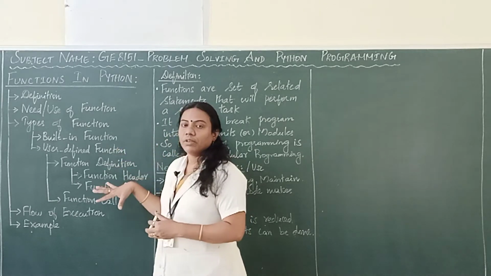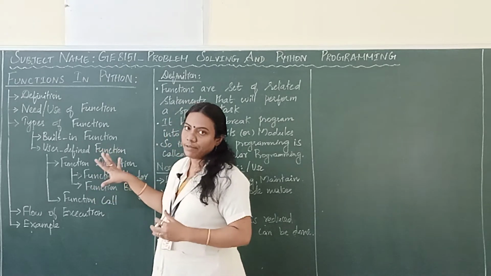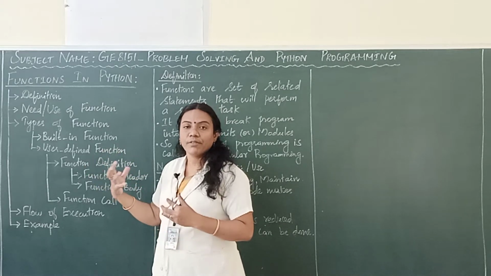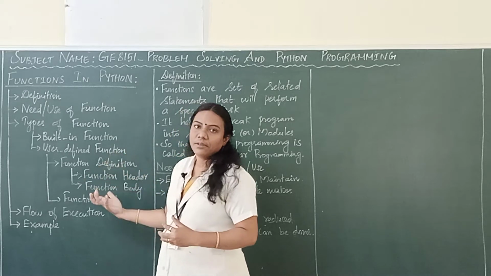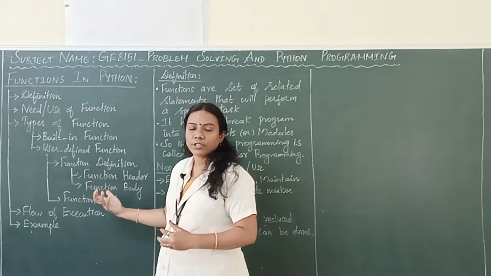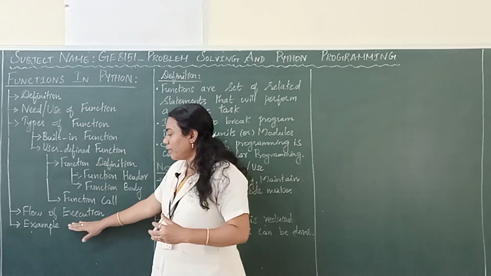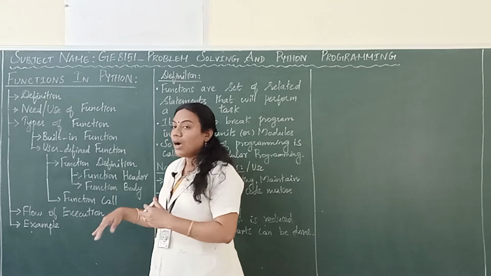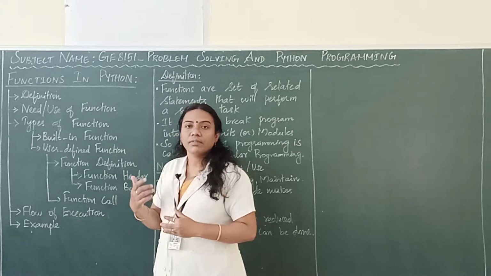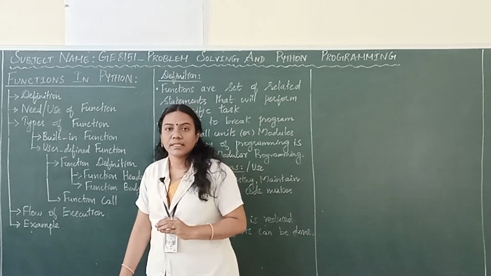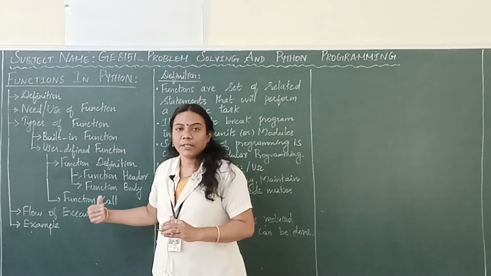In this video we are going to concentrate much on user defined function, how to create a user defined function. To create one, what syntax is needed, and what the important components of a function are. All these things are going to be explained clearly. Next is the flow of execution, which explains how, whenever you use a function in a program, the execution will be done. Finally, an example for function. These are the things we are going to study in this video.